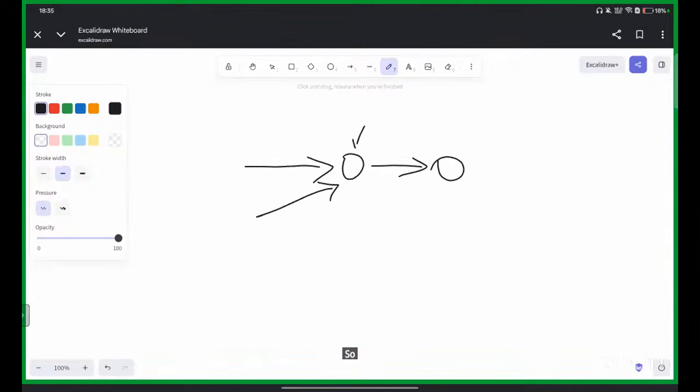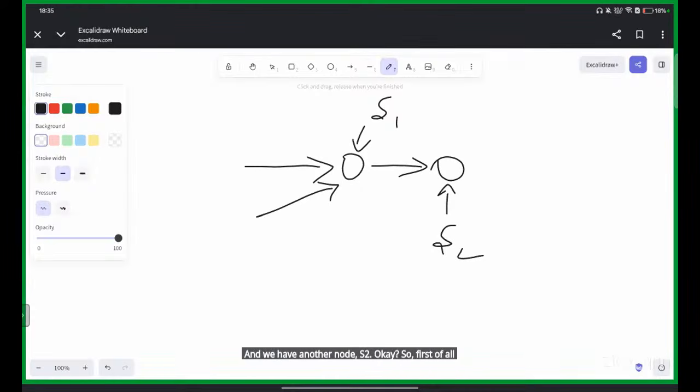Let's say we have a node, S1, and we have another node, S2. First is degree. In degree, you will check all the arrows, all the edges, incoming and outgoing, all.